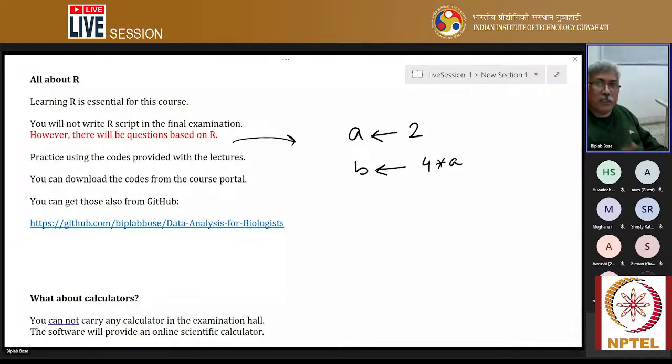And this type of question will be there from all the topics that we are discussing, because from the third week onward, up to the 8th week, we will continuously use R. So go through the scripts that I am using in my lecture, which I have already shared, and learn how to use them. So you have to learn R. Without that, you cannot manage.